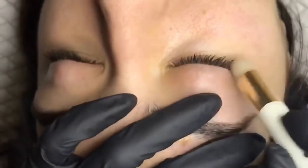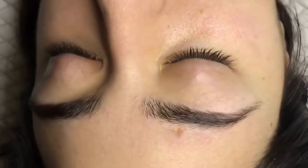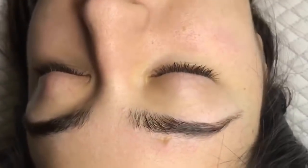Again, reminder, make sure if you are using a brush like this, you are cleaning and sanitizing between each client unless they have their own and they bring it with them. And if you're a lash tech, it's a good idea to also have some of these cleansers on hand. We do sell them in bulk so you can resell them and make extra money.